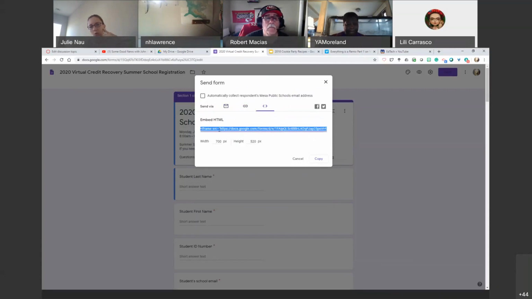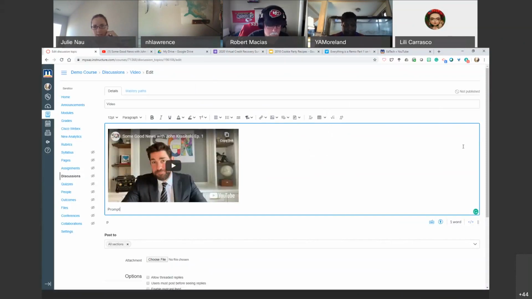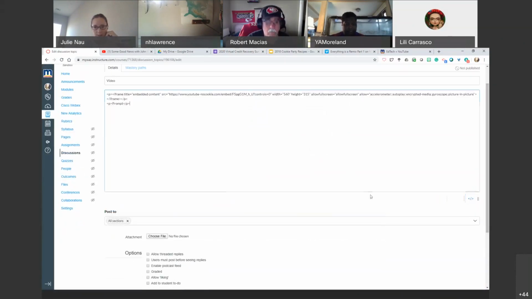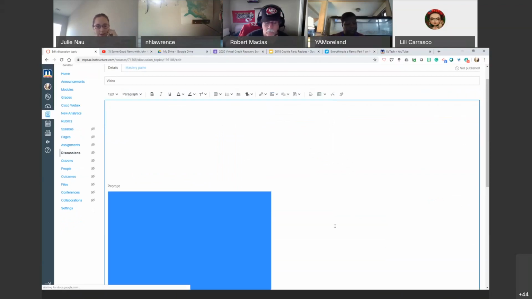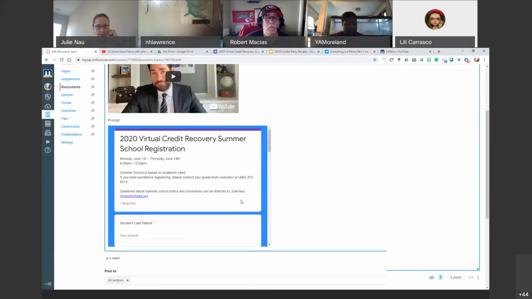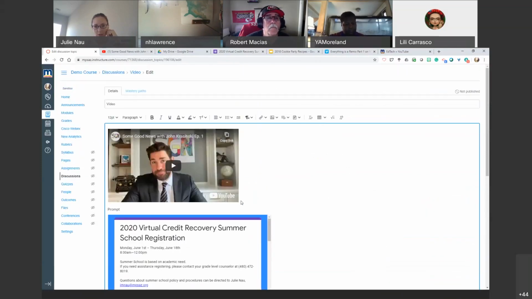So it won't work with that plugin with Google Drive where you want to just select the file and put it in there. But if you go to the form and you select that embed code and copy it, then you can go back to your course and put the code in there, and then your form is available inside there. So it's just a little process. I don't know why, it literally works for everything else except for forms to use the plugin.